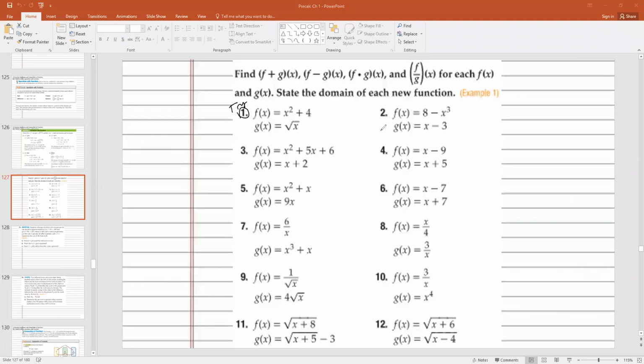Again, still try number 1. So let's look at number 8 where we have kind of fractions or rational numbers, rational functions. So here we go. The first one, f plus g of x. And whenever you have fractions and you're adding and subtracting, those are going to be a little bit more tricky.